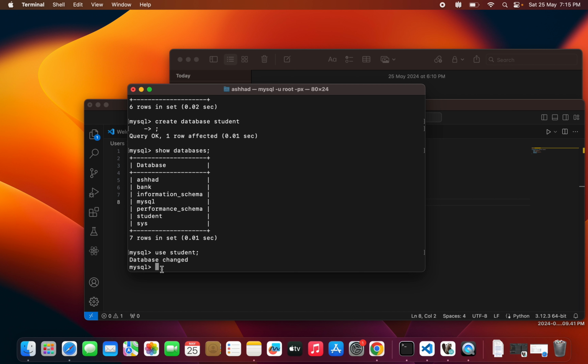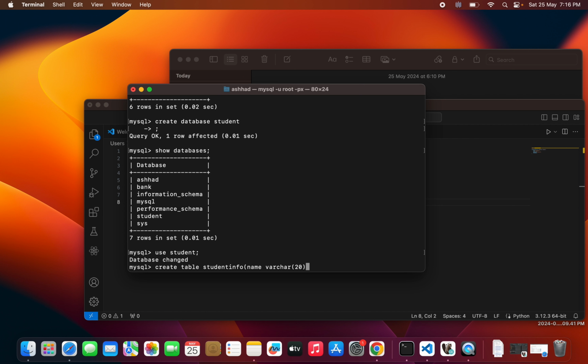For now, as a sample, I'm going to create a table. Sorry, create table student_info. Now I'm going to define all the attributes needed for this student information. First let it be name, varchar, and I'm defining 20 as the size of this variable.